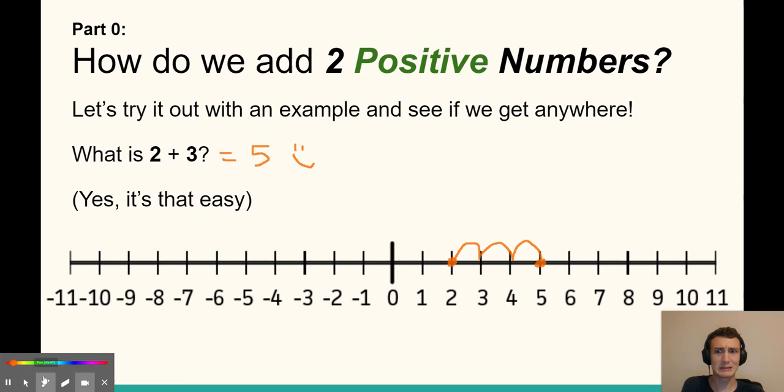So we start at the first number we get. We always start there. That's what we need to do every time. There are three big steps here. The first is start at that first number. So we start at 2. The second is we have this plus sign, right? So we need to plus, which means we go to the right. And then we have this 3, and this 3 is saying, you know what? We need to go forward 3, which is exactly what we did here. Plus 3. Okay, and that's it. So we did 2 plus 3, and where we end up is exactly what our answer is. That's 5.